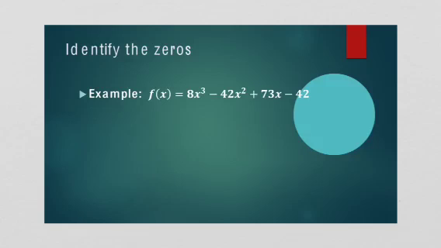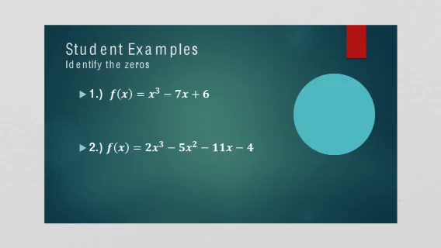Here's another example to try. Using our calculator, this example results in x minus 2 times 2x minus 3 times 4x minus 7. Notice that in this case, not all of them have just x, so you do have to set each factor equal to 0 and solve. When I do this, I should end up with x equals 2, x equals 3 halves, and x equals 7 over 4. Once you solve your equation, check your answers.